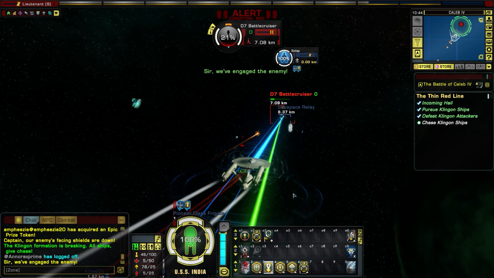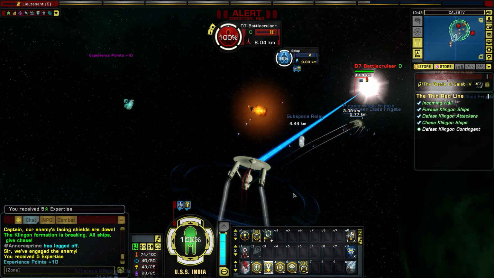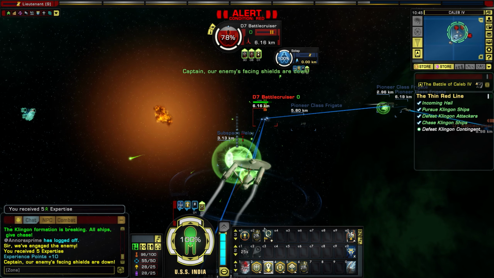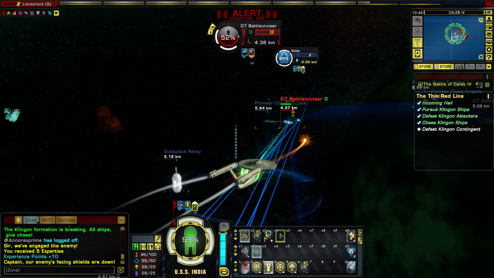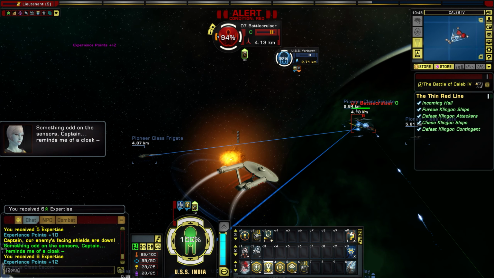Ship is under attack. Target's shields have failed. Something odd on the sensors, Captain. Reminds me of a cloak. Probably the Nakul.